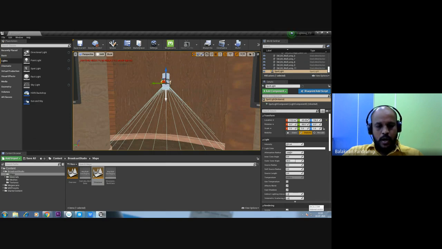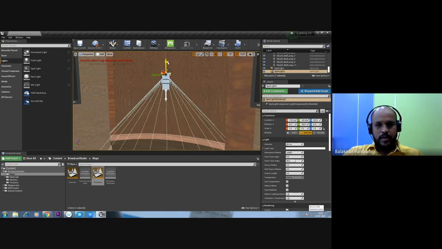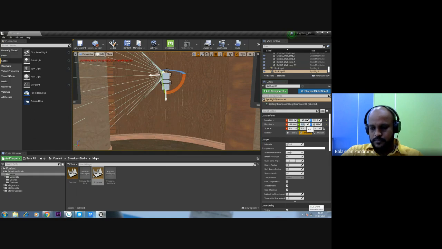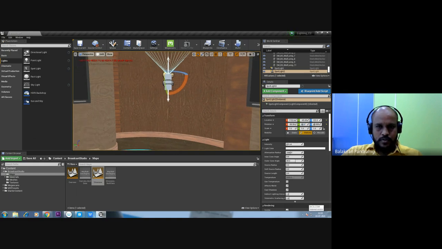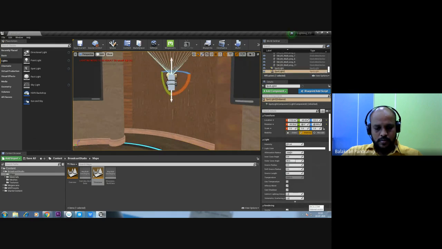So I'll press Alt and duplicate it. If I move with Alt, my light will be duplicated, and I need to rotate this. Push it in a little bit.